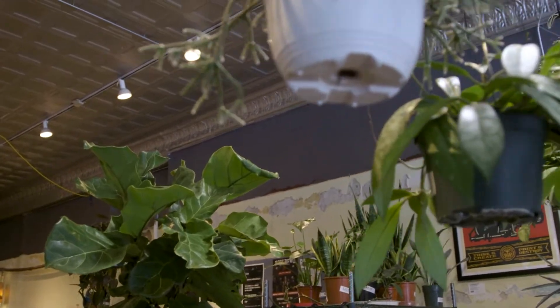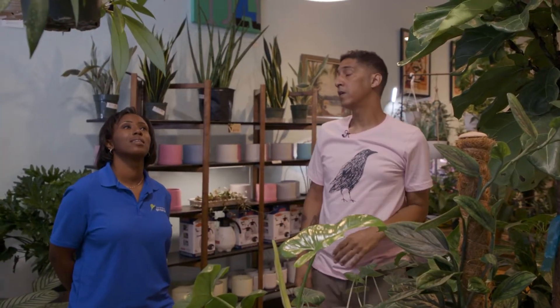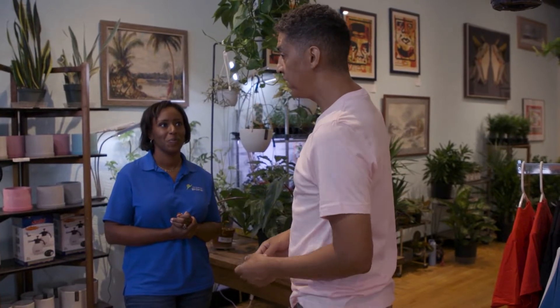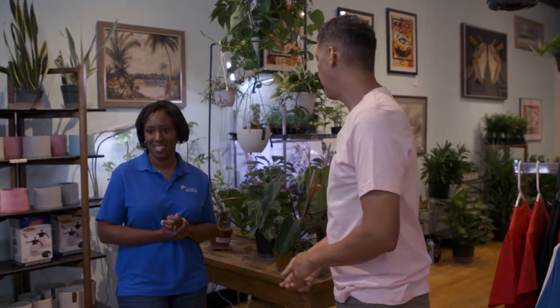When I worked at Sprout Home we used to hang things from any little thing we could. This space used to have fabric that looped across and absorbed sound, and I thought: perfect place to hang plants. The appetite for rare plants is still there — Thai Constellations and Alba Monsteras. I'm still not sourcing those because it's right around the corner from them being at a big box store, and they cost so much that I'm just not interested.